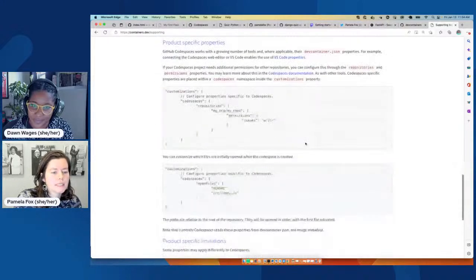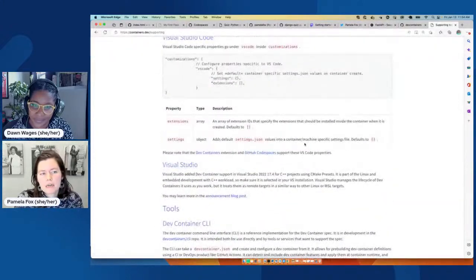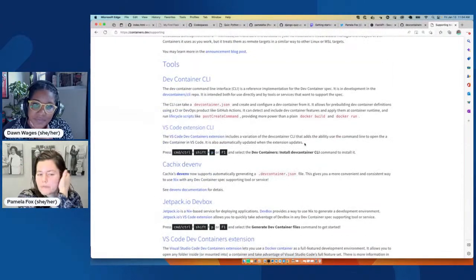GitHub Codespaces. So dev containers aren't supported a ton of places right now besides VS Code and Codespaces, but there is growing support for them. So it may be that it's already possible to SSH into somewhere and use a dev container. And if not, maybe it will be eventually.